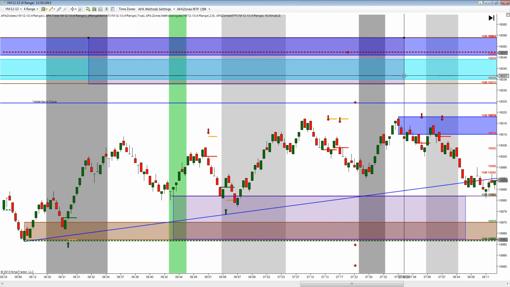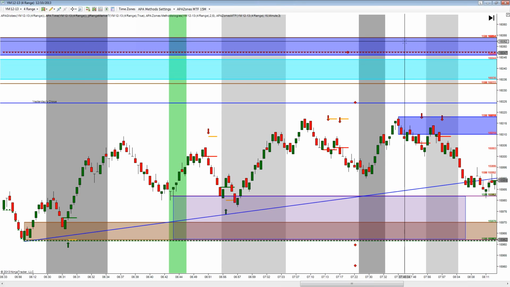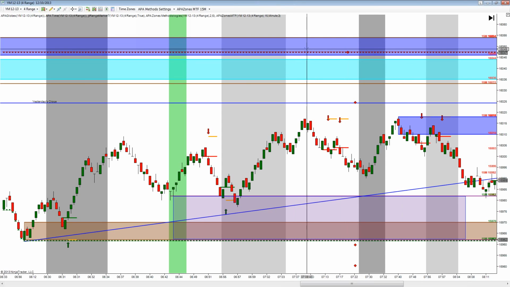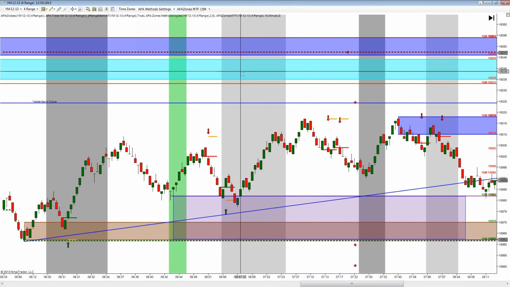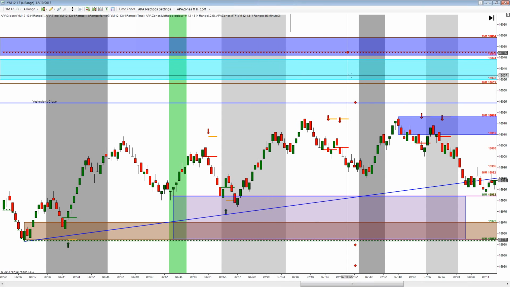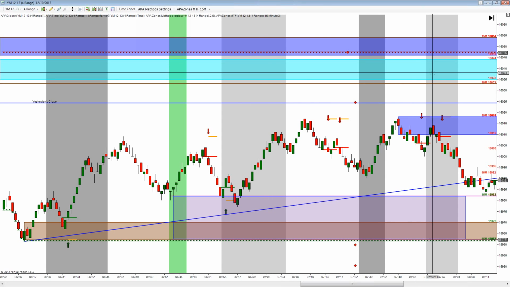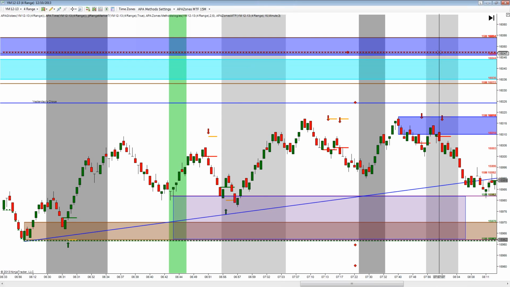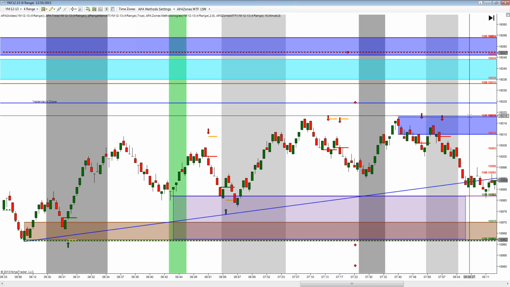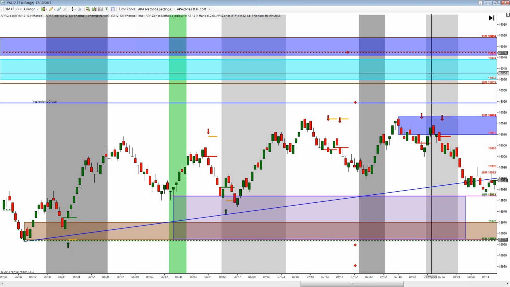Okay. And then we can also see the bounce count, which means we've had one bounce on that zone, and this zone right here is aqua. So when price comes up in here, we're looking for that money bounce. So we're looking for this aqua zone to turn blue. Price needs to hit this zone and then turn around in the same direction it came in before it touches this blue zone. Is what we're looking for.